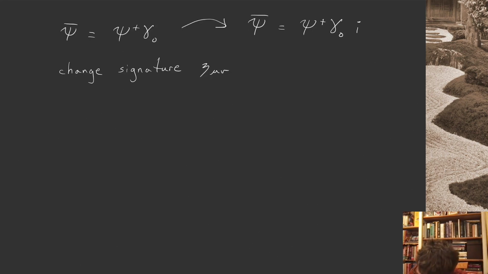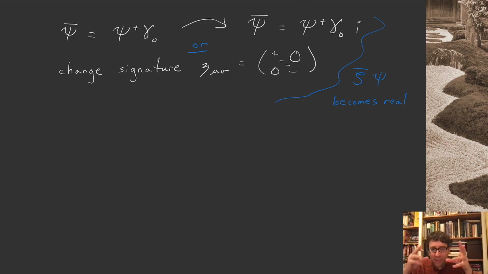So you would change the signature to mostly minus. So in either of these two cases, I believe zeta bar psi becomes real. Of course, if you did both, you'd be back in the pure imaginary case. So there's all these little conventions that you have to pay attention to if you're reading other textbooks or reading papers in the literature, that people often have their own conventions. There are all these little places to choose different signs. You just have to stay alert.